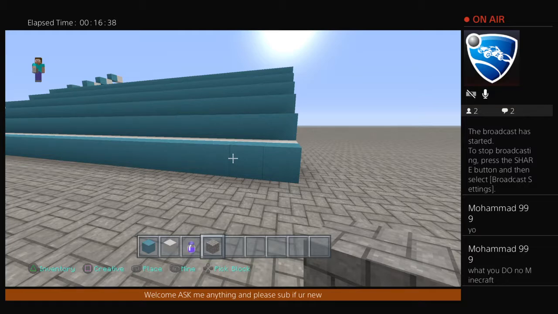Although they do look pretty cool, some of them road curves. Yeah, it looked too diagonal before.